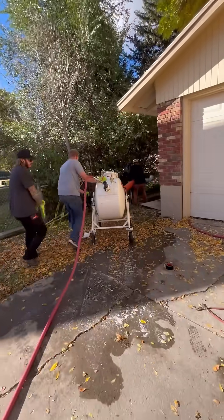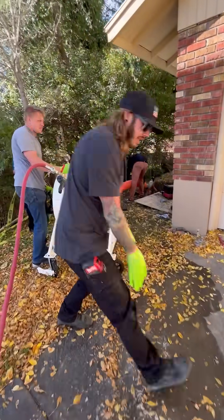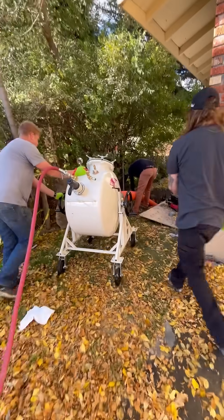This is called the inverter — we use this with compressed air and we're going to shoot the line all the way through your sewer. And then this is called the cal tube; it's basically a giant bladder, like a water balloon, that goes inside. Then we pump that full of hot water at 180 degrees, but we use the compressed air to shoot it all the way through first.